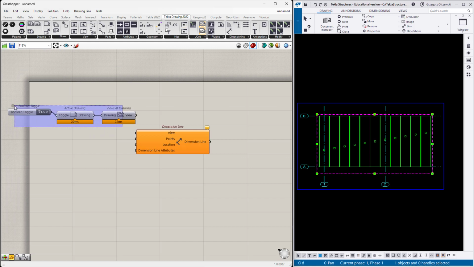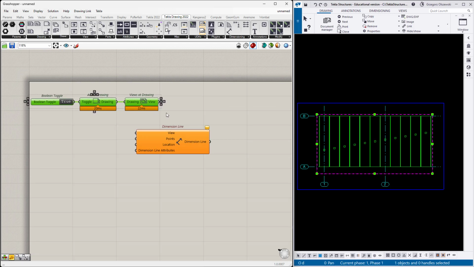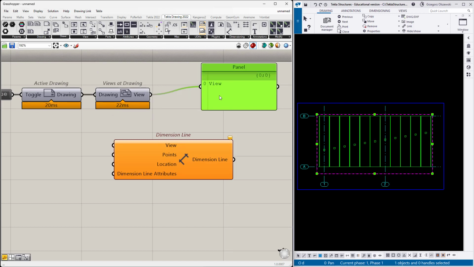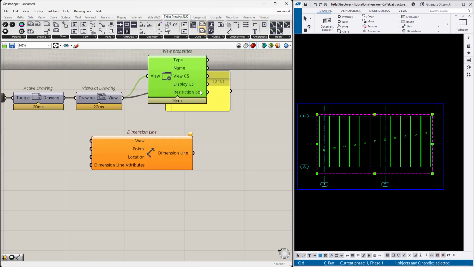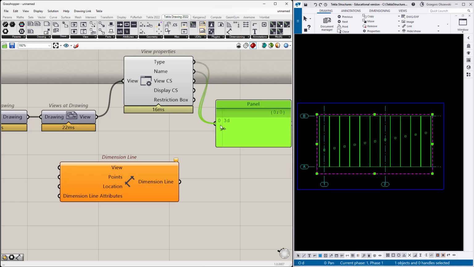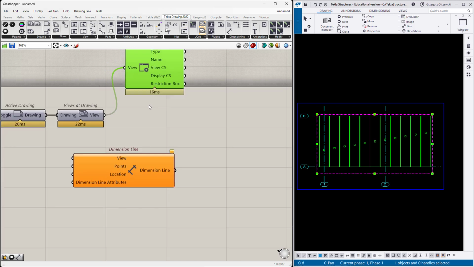Okay, so now I have the view, and by the view it's just the view. So there is only one view. We of course can also query for some properties of this view, but at this point I just needed this one single view which has the name 3D. It is the model view. Okay, I have the view.